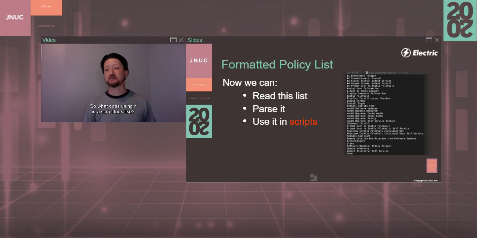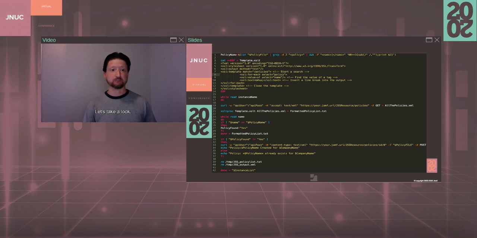So what does using it in a script look like? Let's take a look. So here's a simple script. Don't worry about reading it all. It's a lot to take in right now. There's a lot of information on this page. It's also not a full script. It's just segments of a script that's useful to illustrate the points we're trying to make. There'll be a chance at the end of this presentation, with links to some resources, to actually go and view full-length scripts and other examples. We can go and try these on your own.